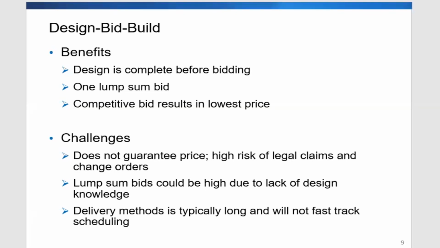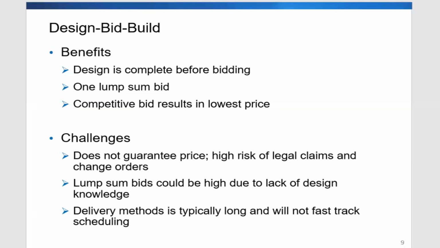And what are some of the challenges for this type of delivery? Right? So first of all, although there's one lump sum bid, during the project, there could be change orders or legal claims that will also factor into the cost of the project. So there could be additional costs above whatever was bid as a lump sum bid price.